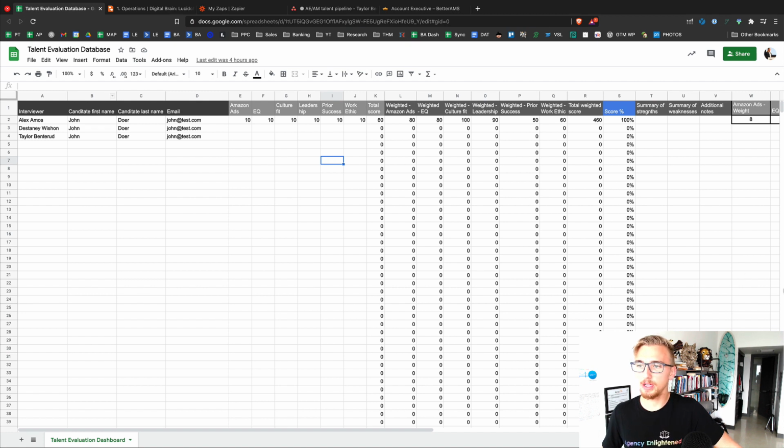And this is something that we may talk about in a future video, but it's just the talent evaluation database, which is going to be used to help us better rate applicants on the traits that we want to look at, which are these 6 legendary traits right here. Now, this doesn't really tell you much by looking at this, because this doesn't really define what these are, but we have a definition set for each of these traits. And as we go through the interview process, what we're trying to do is rate these applicants on these traits 1 to 10. And then we have a weighted score for each of these traits, because some of them are worth more than others. Okay.